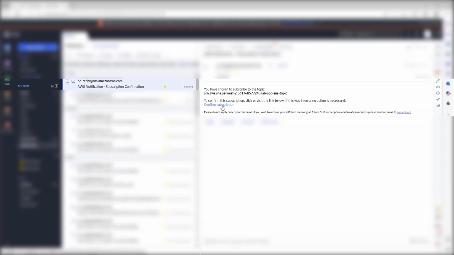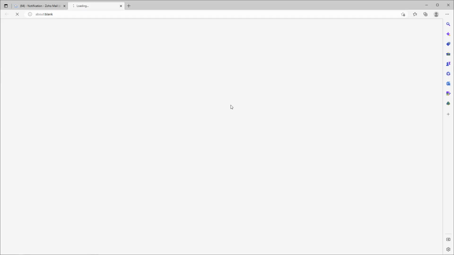I also received an email with the title of AWS Notification Subscription Confirmation. So I need to open this and I'm gonna click Confirm Subscription. So what will happen is every time it scales down or up, meaning it added more instances or servers, or it removes servers in our target group, we will be notified through email.